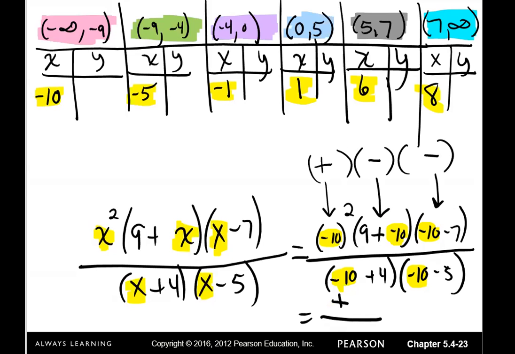And then on the denominator, let's see, I need to put this somewhere else. Equals, I have much room here. Okay, then the denominator, negative 10 plus 4, that's a negative number. And negative 10 minus 5, that's a negative. And a negative times a negative is also a positive. So I end up with a positive on top over a positive on the bottom, which makes it a positive y, which means when you are in that pink interval, you are above the x-axis.